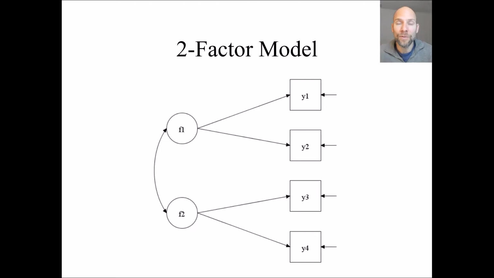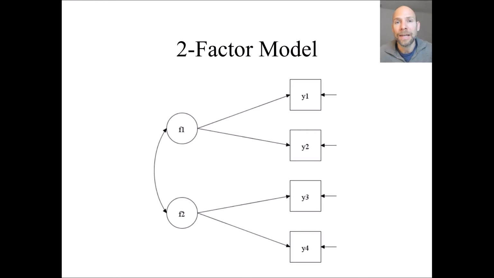Next, I fit a 2-factor model, which, as we will see, is a lot more reasonable. So here the assumption is that the first 2 variables, y1 and y2, measure a common factor, and the last 2 variables, y3 and y4, also measure a common factor, which is distinct from the first factor. The factors can be correlated, so there can be a relationship, but it's no longer assumed that f1 and f2 are perfectly linearly related, as was implied by the single factor model. So this correlation here between f1 and f2 could be anything. It could be 0, it could be 0.5, it could be close to 1, but it need not be 1.0 as would be implied by a single factor model.